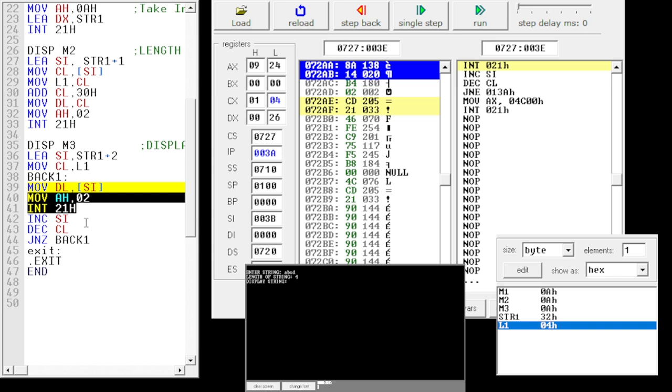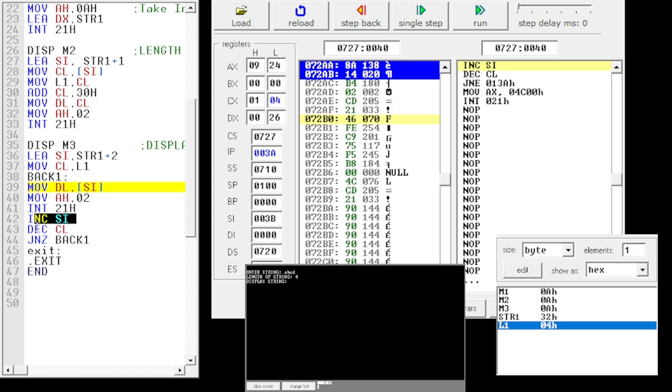Once we print one character on the console, we have to increment the value of SI and decrement the value of our CL. Why we have to update them, we have explained in our previous video.